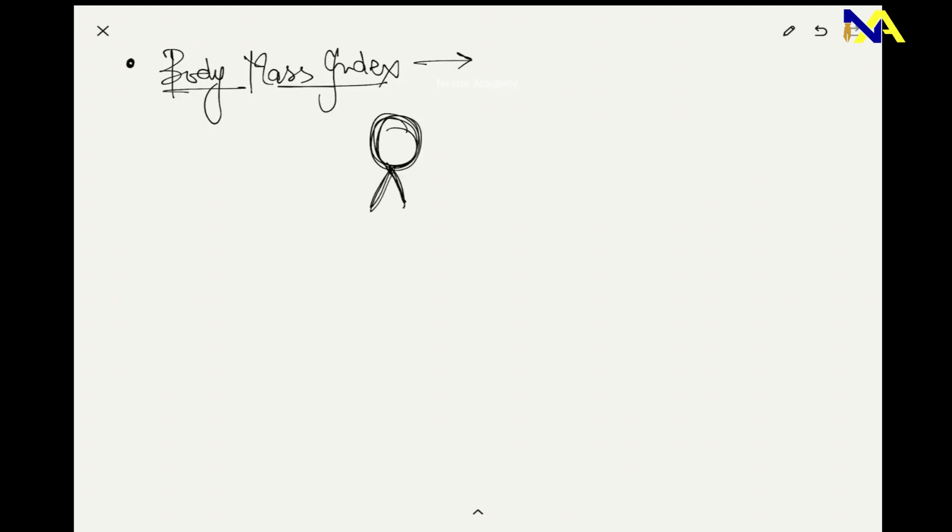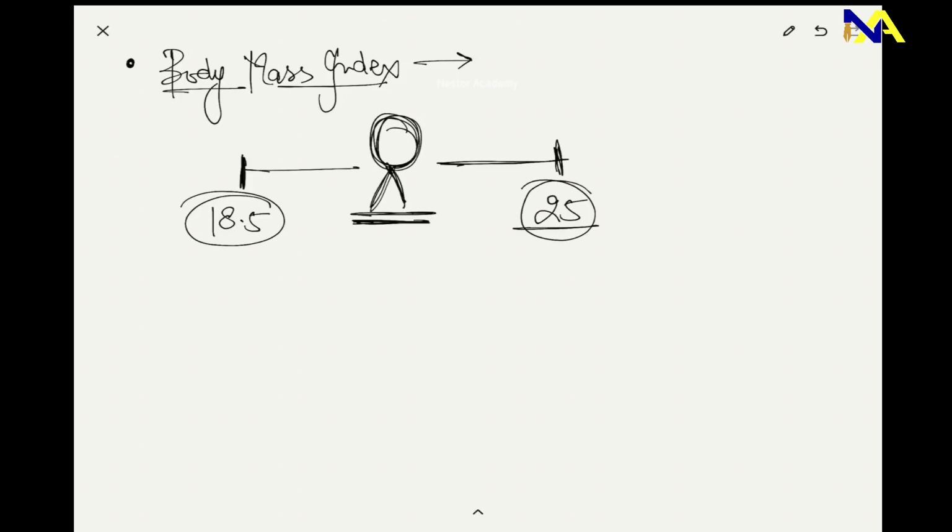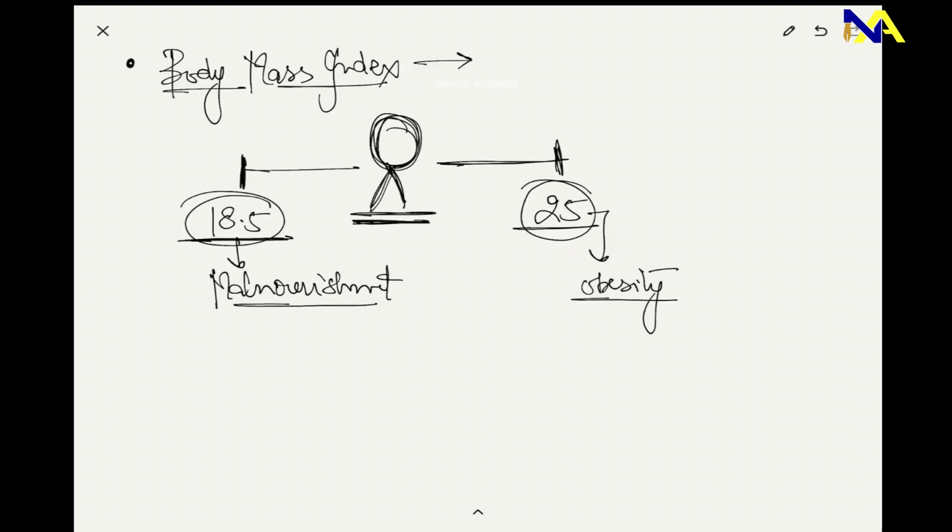See this. Body mass index. Now body mass index, just try to understand this, there is a number. If your body mass index lies somewhere between 18.5, which is the lower circle, and 25, the upper limit, then you can be counted as healthy. If it's below 18.5, then probably it's a case of malnourishment or undernourishment, you can say. And above 25, oh my god, you need to work out. This could be a possible case of obesity.